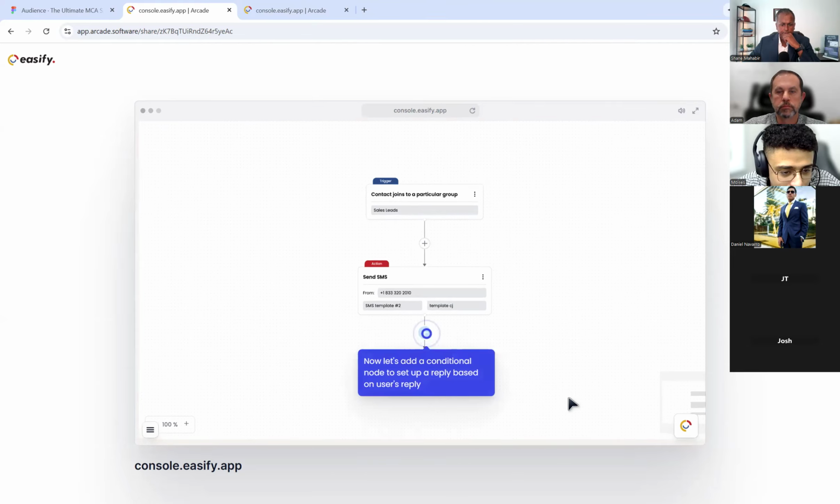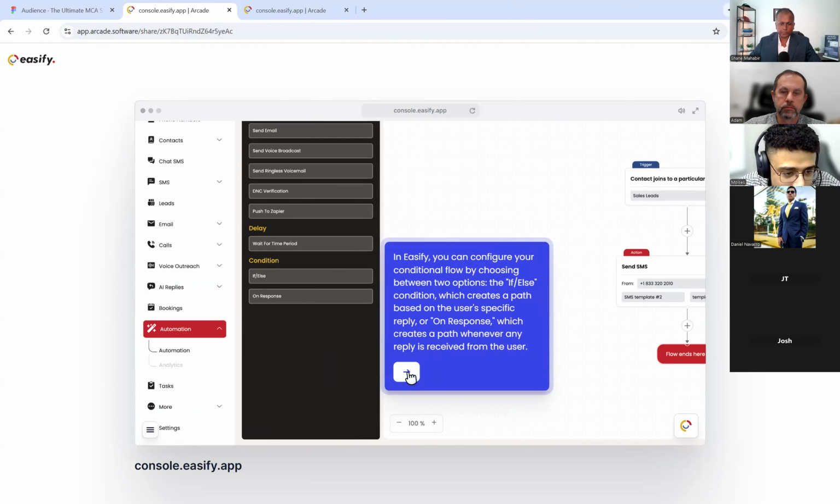Okay. And then here's where the if else logic steps come into play. So go ahead and click the next node. There's a few conditional options that you have here for your automations. For the if else, the two big ones that I love to use are if they reply with a specific keyword, or a timing condition, where have they or have they not responded to your previous message within whatever set time frame.